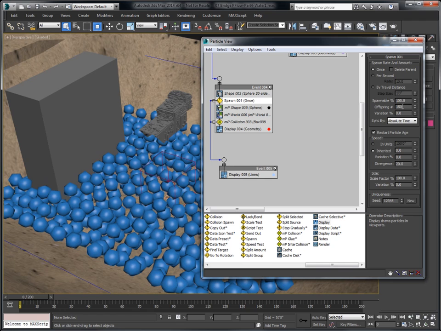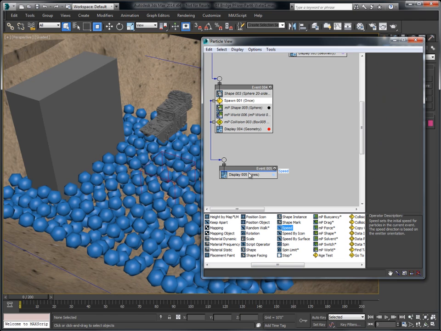So let's say 150 to start. We'll see how it goes, and maybe a variation of 50, so we have some splashes that are more intense than others. And then from there, we're going to add a speed operator. The speed here, speed operator. The speed, we are going to have all of these.